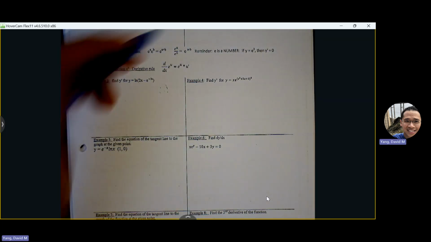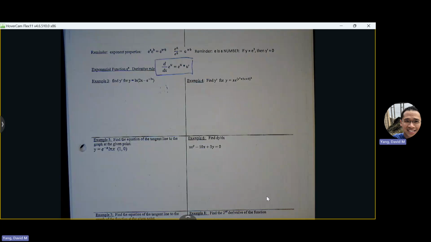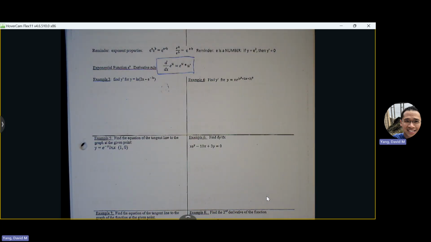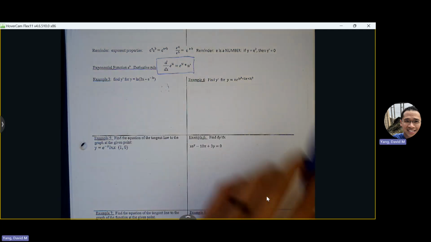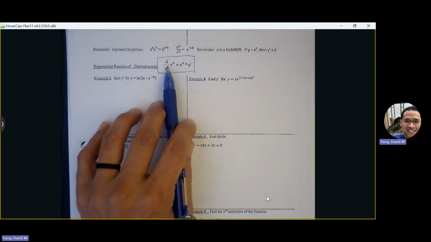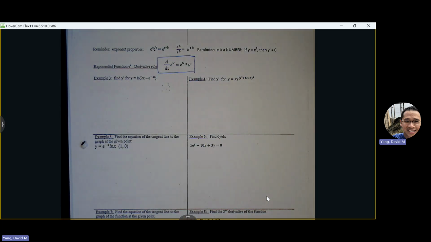All right, so here's the rule that is involving exponential function base e. I would say the 3 big rules that you're guaranteed to see on the AP exam derivative-wise are the power rule, natural log, which is u prime over u, and then exponential function base e to the u times u prime. We're also going to learn trig rules next unit. There's also logs of other bases. There's also exponential functions of other bases. But these are the big 3: power rule, natural log, and exponential function base e. These are guaranteed to show up on the AP exam. And these are the 3 that we're going to see more often than the others.